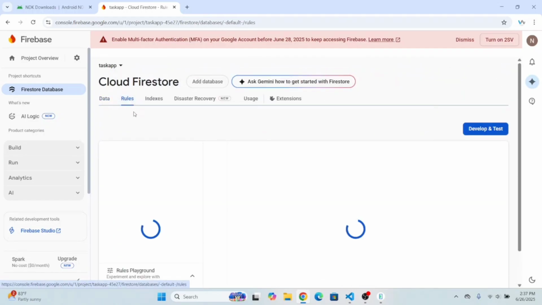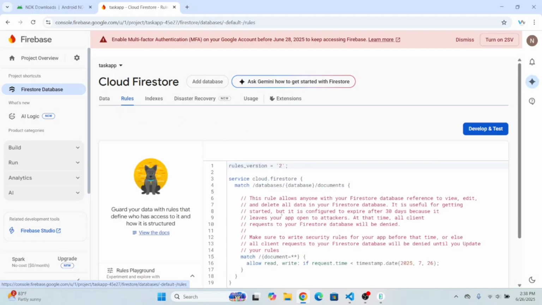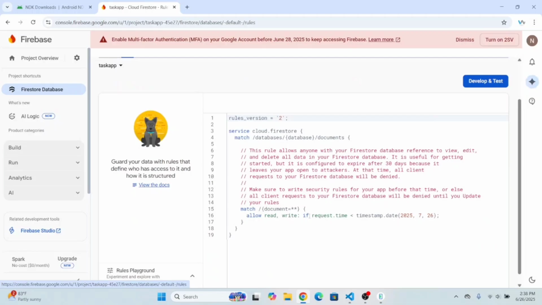Click on these rules and let's see the rules: read, write if request time is less than the date. Cool.